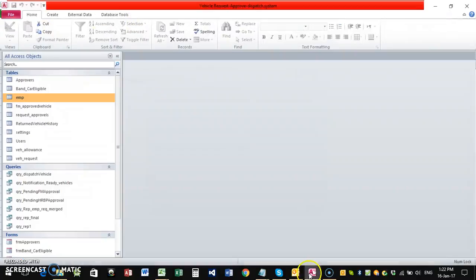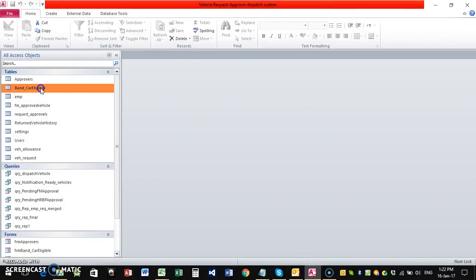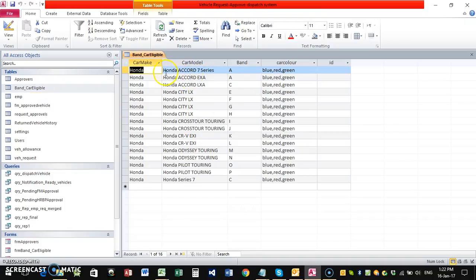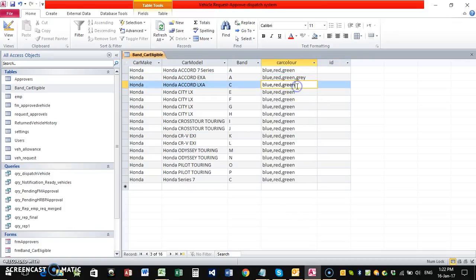I have made some changes to the car eligibility. We can see this in the table. Say, for example, band A is eligible for these two vehicles with all these colors. You can enter more colors by putting a comma here. I'll show you how this interface can be used in my later videos.